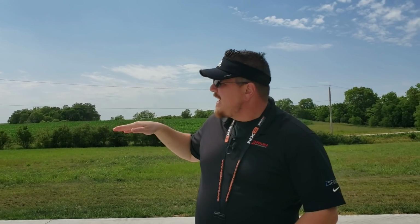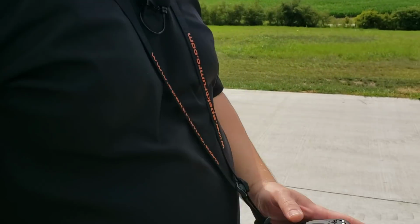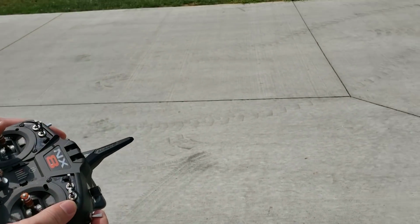Now that being said, I could take off and force the issue under the power lines, but it just kind of looks better if you do a climb out. Love the amount of power. It's definitely not lacking on power. This thing has power, it will do it. And it will do it right when you tell it to. The thrust reverser, just to show you, throttle cuts off.